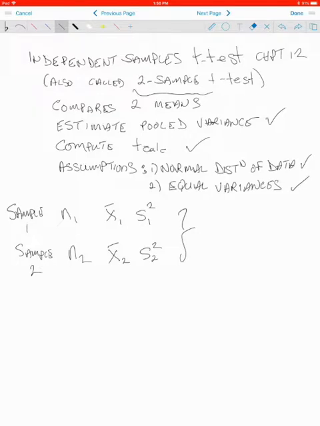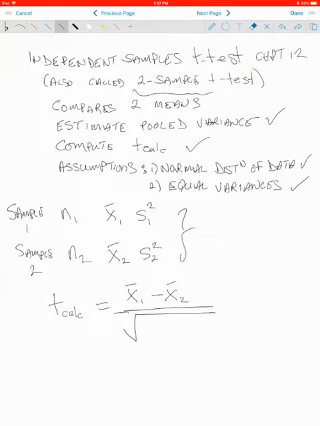Ultimately what we want to do is to calculate a test statistic, what I've typically called t-calc. In this case, the t-statistic is just going to be the difference in means. You can subtract 1 from 2 or 2 from 1. It often makes no difference, but it's helpful to know which way you're subtracting, especially if you're going to do a one-sided test. So here we go. It's the difference in means divided by the following quantity, which I'm going to write down here. It's really the standard error of the difference in means.